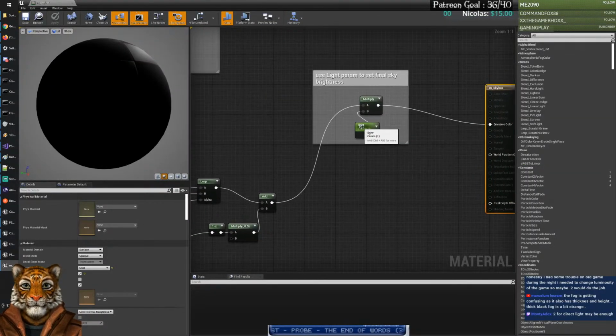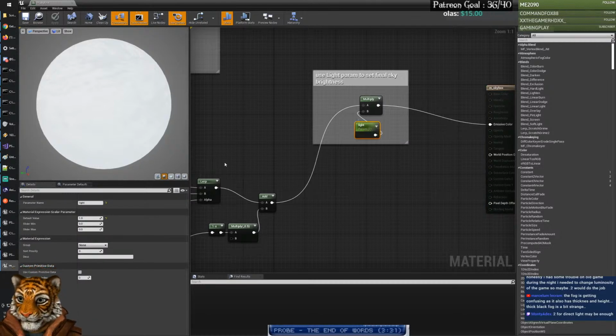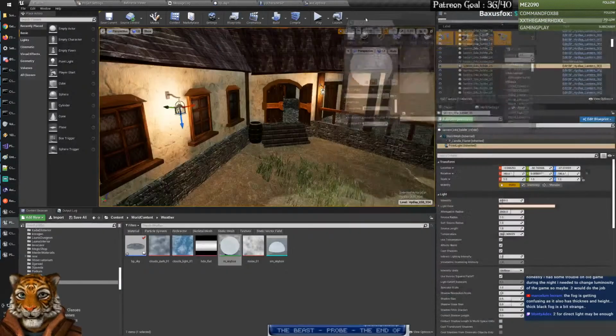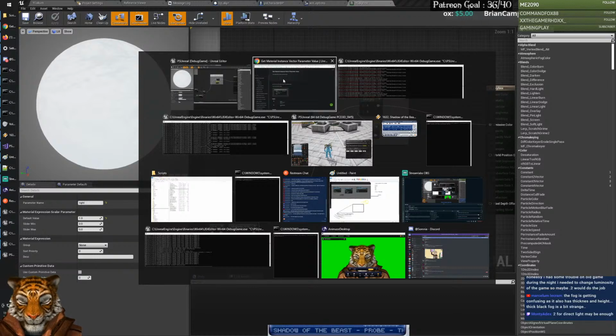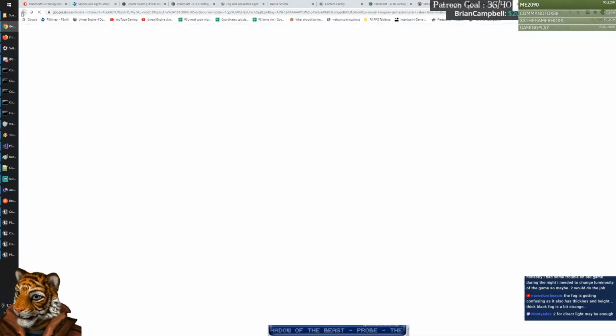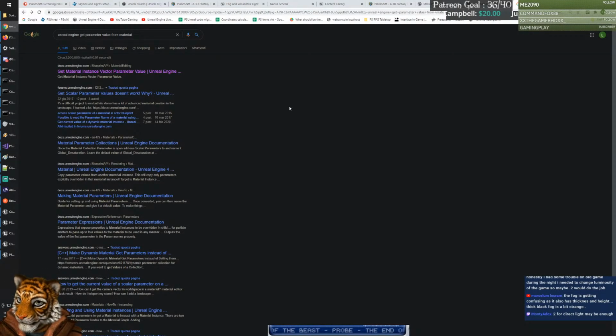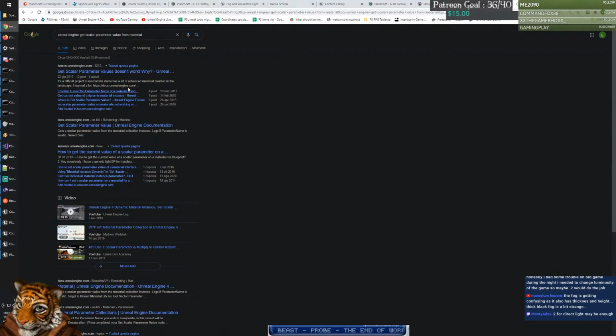No, this one is actually not a material instance, this one is a material. But it has a parameter. I want to get the scalar parameter value from the material.